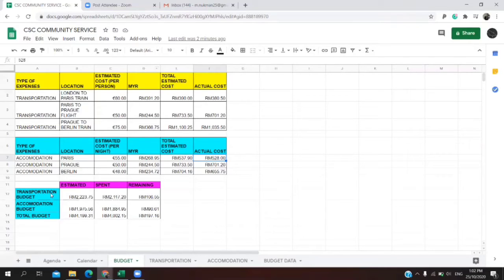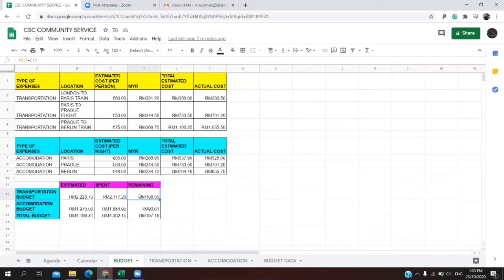So transportation budget and accommodation budget. For estimated, we just use the formula E2 plus E3 plus E4. Spent means the actual cost, so we just use the formula F2 plus F3 plus F4, and remaining is estimated minus spent.